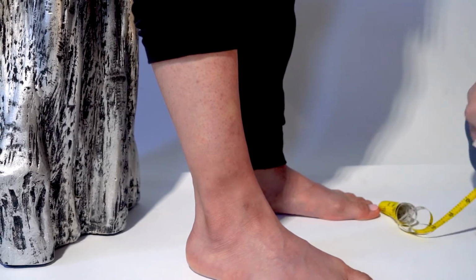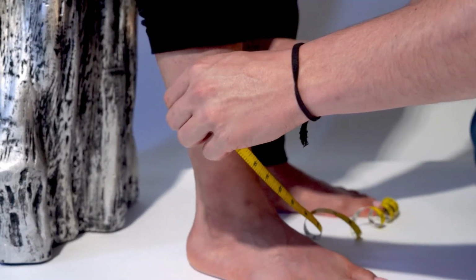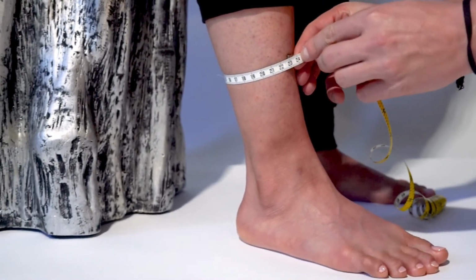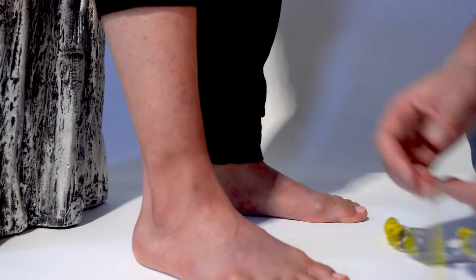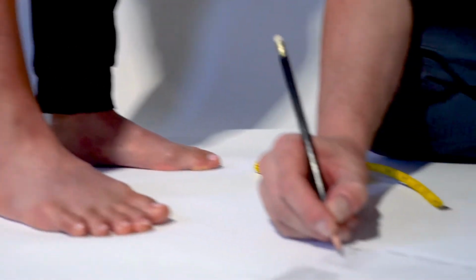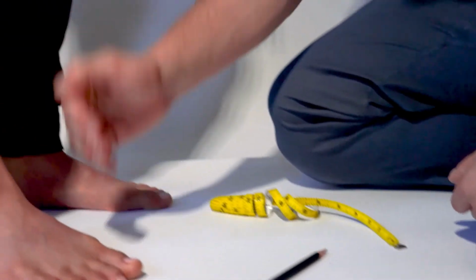Again, centimeter measuring tape. We're going to go around that section of the calf, nice and taut. We come to about 23 centimeters. Okay? So 23 centimeters, back to the measuring sheet, write that down, and that finishes up the measurements around the foot.